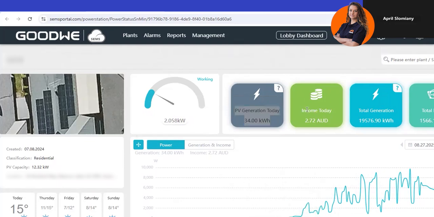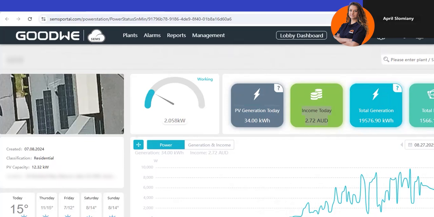The income today is a reflection of a dollar value based on a general feed-in tariff value that we at Tiger Solar input into the back end of your system. Usually we input somewhere between about 2 and 4 cents on the value of your system. So this is a reflection of a dollar value on everything that the system has generated today. This is not what's going to be reflected on your energy bills, however, as that would assume that everything that you've generated has been fed in, and that's not going to be the case, as you'll always be using some measure of your solar power.